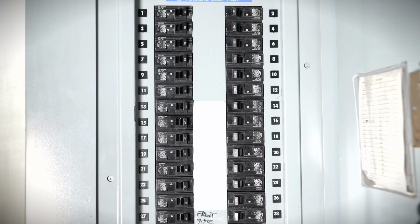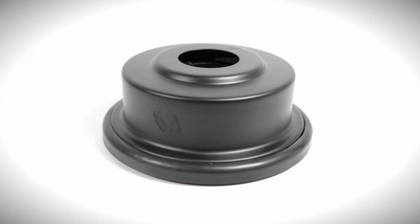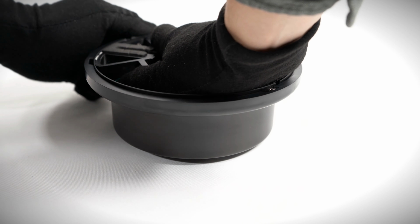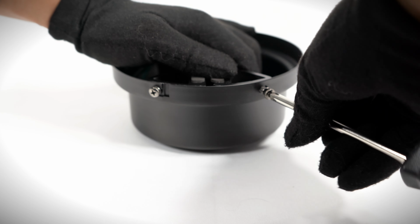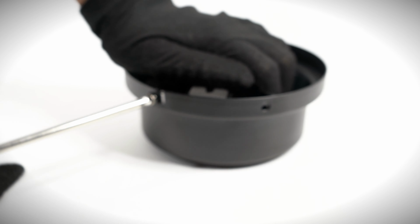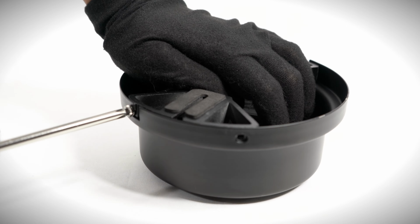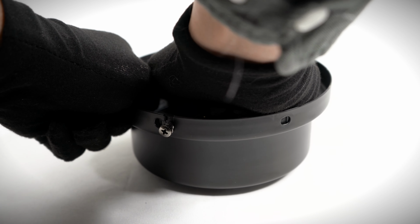Begin by turning power off at the breaker. On the canopy assembly, twist and remove the canopy ring. Unscrew and remove the non-slotted canopy mounting screws. Loosen the remaining 2 slotted screws. Twist and separate the hanger bracket from the canopy.